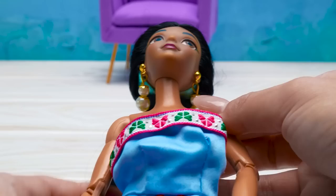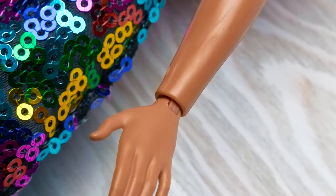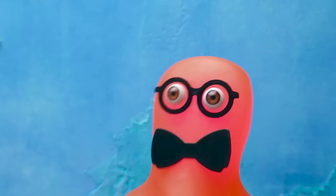First, we'll put on the top. Now we'll squeeze you into the tail part. Accessories, it's your turn! A crown is a must. A baggie for a finishing touch. And here is Jasmine, a sea princess! Jasmine, you look like a sea queen! Thanks! Attention, please! All presents are unwrapped and Jasmine is gonna showcase them all!